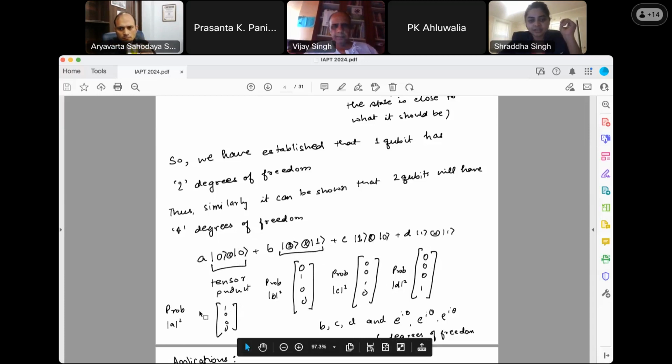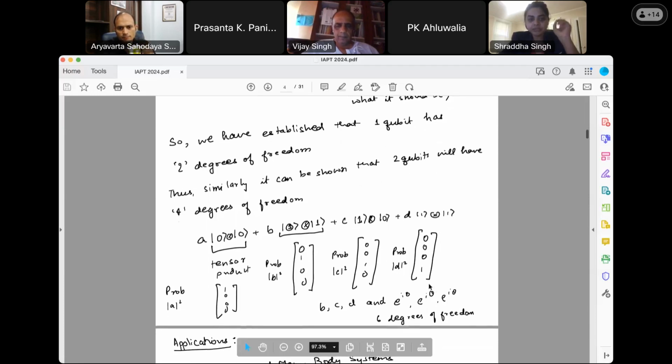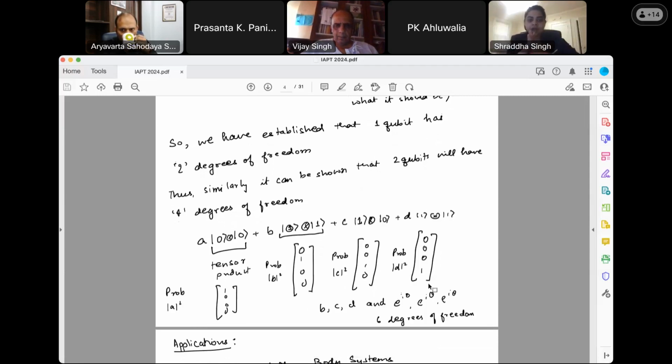The coefficients in front of these states, again, mod square of that will just tell you the probability of being in this state or this state or this state or this state. So mod b square for this one, mod c square for this one, and mod d square for this one. All right. So this way I've shown you how you can choose values of A, B, C, D, which satisfy the normalization constraint. And this way you can have any representation, any combination, any superposition of these 4 different states represented by 2 qubits. And that's basically where most of these algorithms draw their advantage. For example, the Grover's algorithm, which you must have heard the name of.